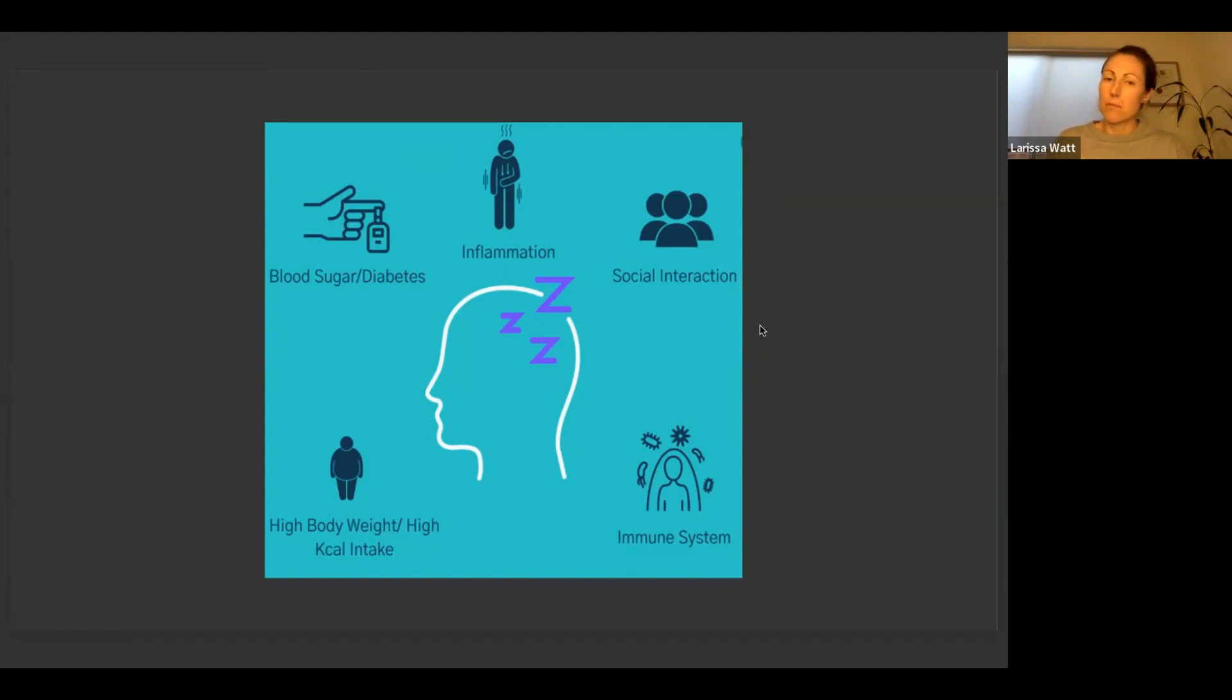Professor Matthew Walker talks about this a lot - all the various chronic health conditions linked to poor sleep rhythms. We've mentioned diabetes already, but depression is a big one, bipolar disorder, seasonal affective disorder, immune dysregulation, increased inflammation, cardiovascular disease. The list goes on, but you get the picture.